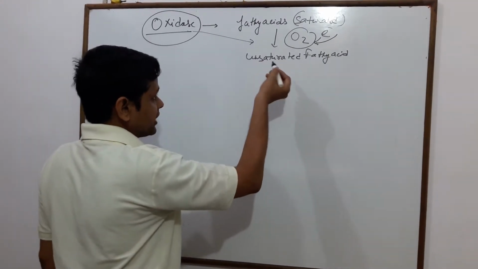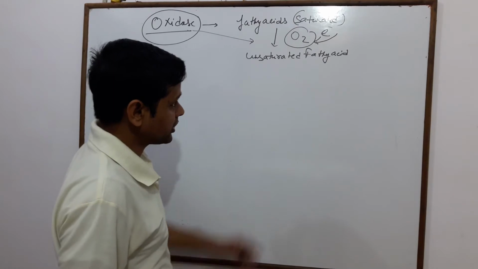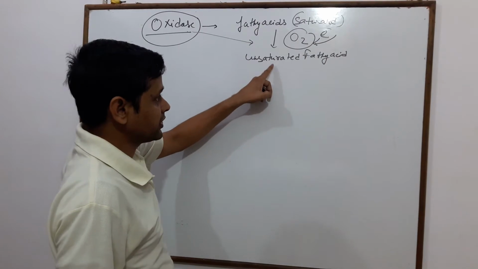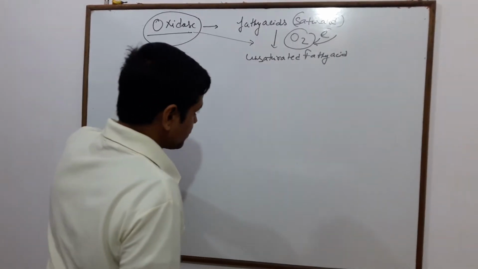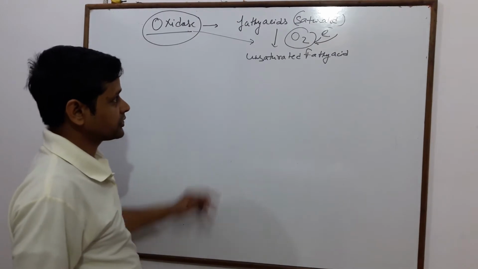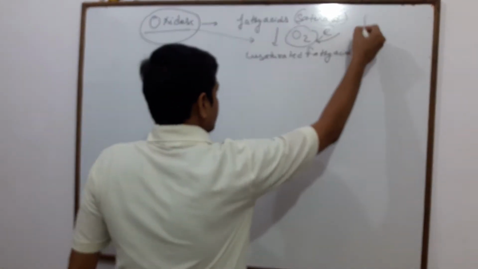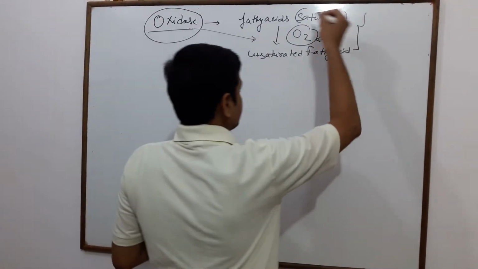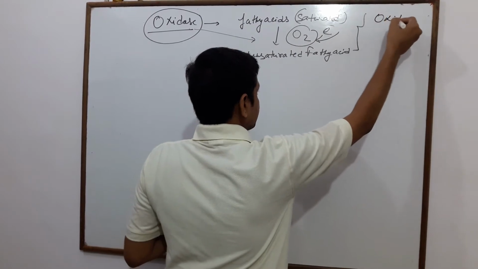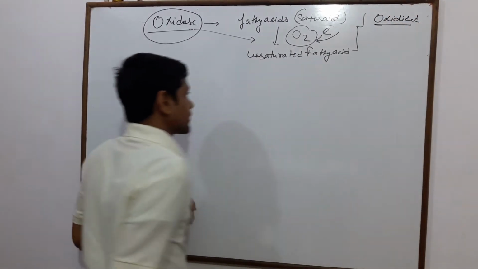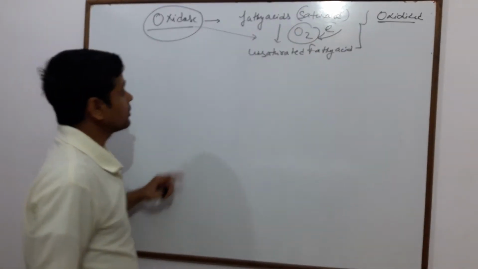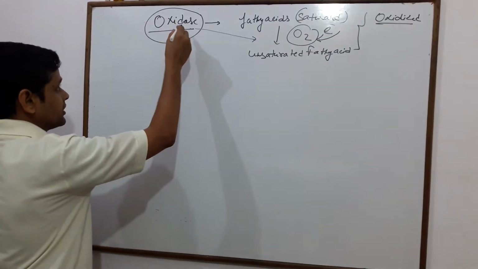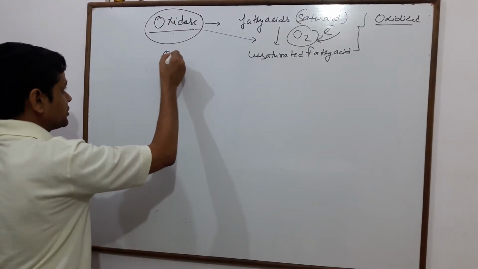But here we see that this oxygen molecule does not come into the product side. It is not involved in its intact form. Many examples of this kind of reaction exist. This is one example, when the fatty acid undergoes oxidation. In this category, the other name of this enzyme is oxygenase.